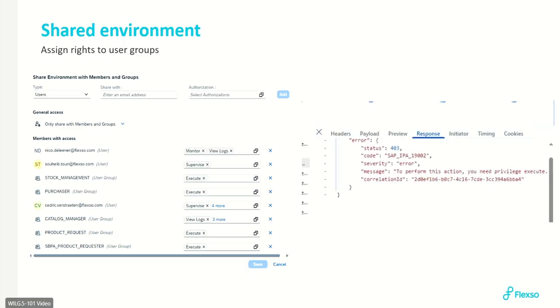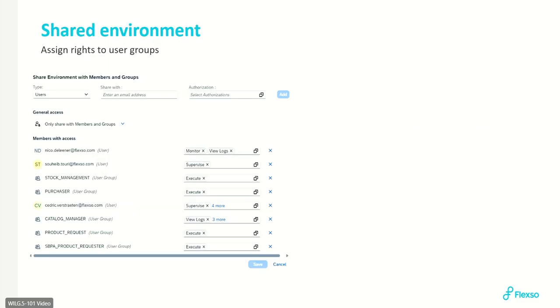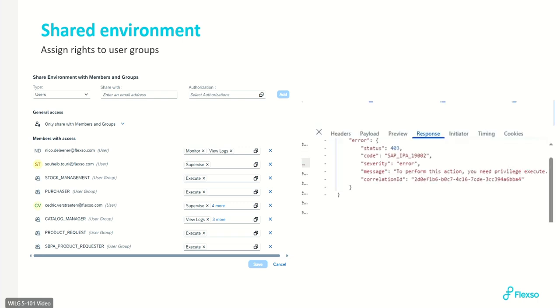Environment. Yeah. Control tower, environment, and then the product request. And then there is a share button above on the right, and that's where you will see the screen. This is an example of what will happen when you cannot submit a request to perform this action. You need the privilege execute, and from there on, this comes. So you need to provide the authorization with the user group.